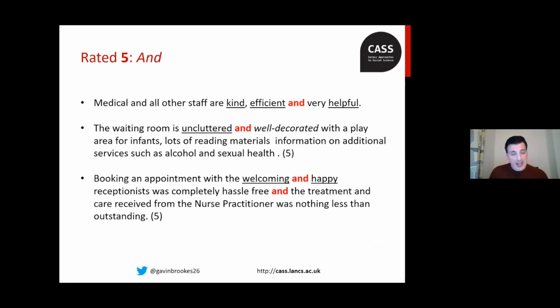And the conjunction "and" is key in this category. This is because the comments often present lists of different aspects of care that patients want to evaluate positively. So in these examples, staff are described as kind, efficient, and very helpful, or the waiting room is uncluttered and well decorated. So this suggests that feedback rated 5 succeeds on multiple criteria.